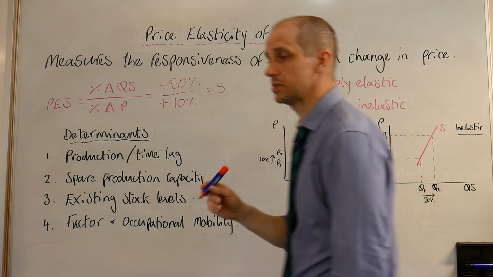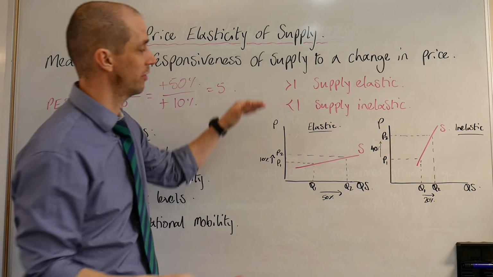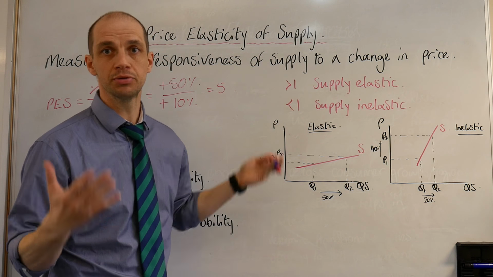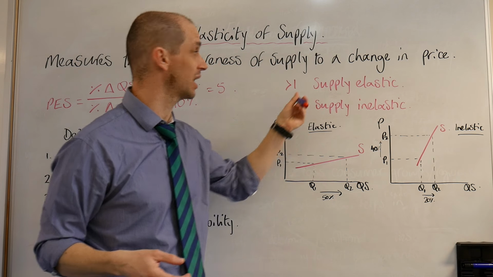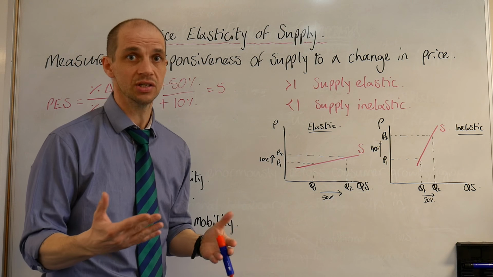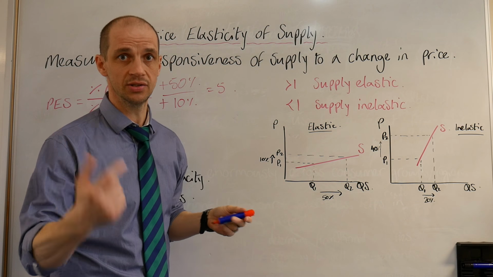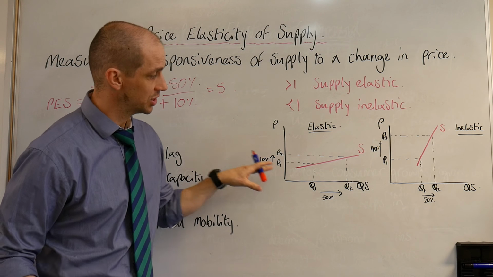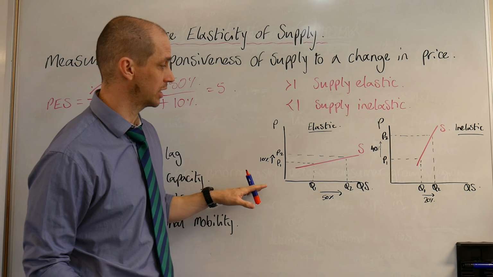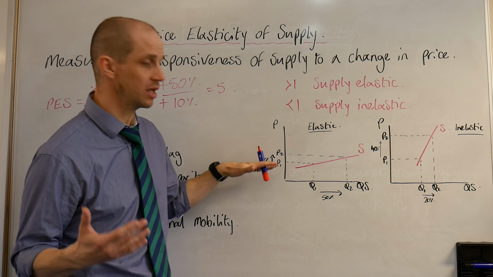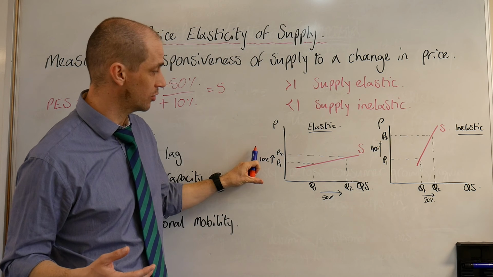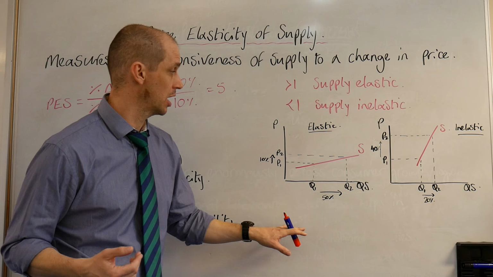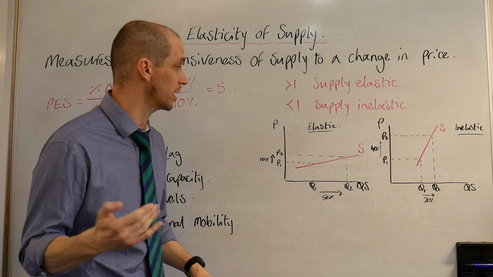Okay, so what does this mean? Well, just behind me here, I've put down that anything greater than 1 tells us that we have a particular type of product which is supply elastic. So that is, it is sensitive. The supply curve is sensitive to price changes. And we can see that in this example that I've just drawn up here. So this would be a highly elastic supply curve. It's highly price sensitive. So a 10% increase in the actual price level means that businesses want to increase the quantity supplied by 50%. So a big increase there.